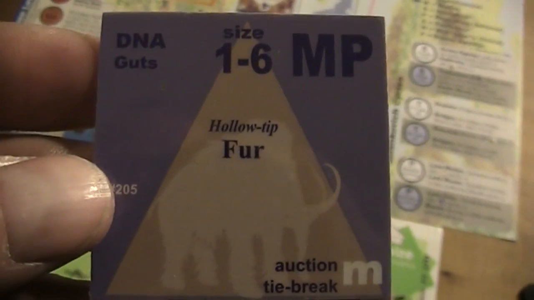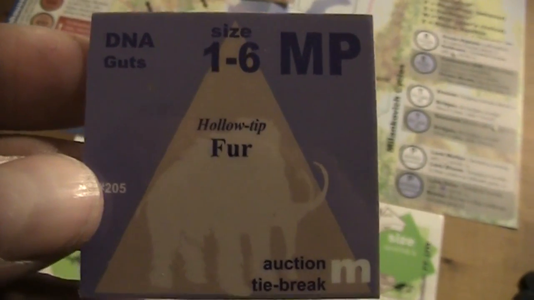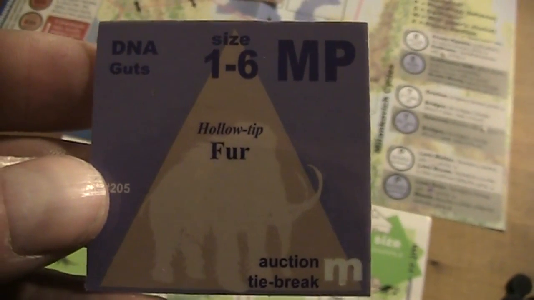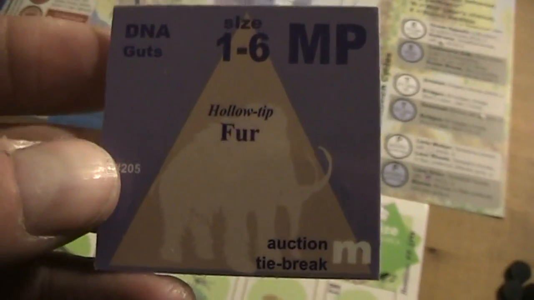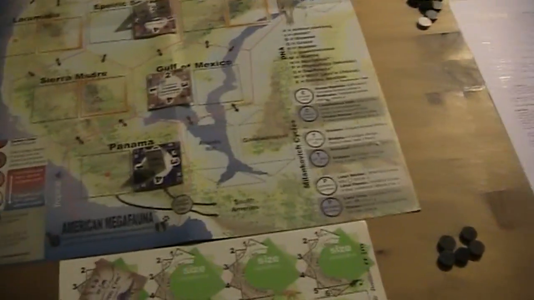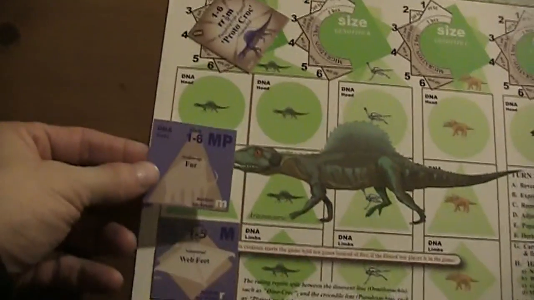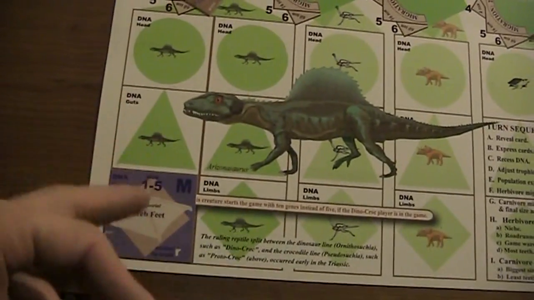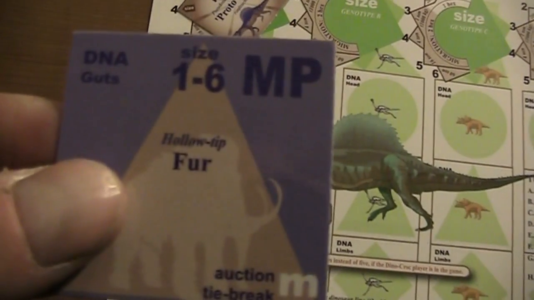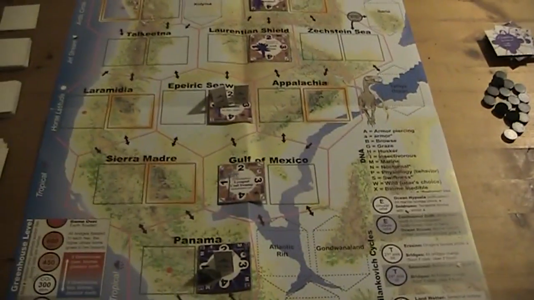And, well, that's DNA, guts, fur, M and P, size 1 to 6. It's interesting. If I would place this now here, I would have 2M. So that would mean I'm simply a marine creature now, and I could do this. I could not do this here because there is no marine environment.